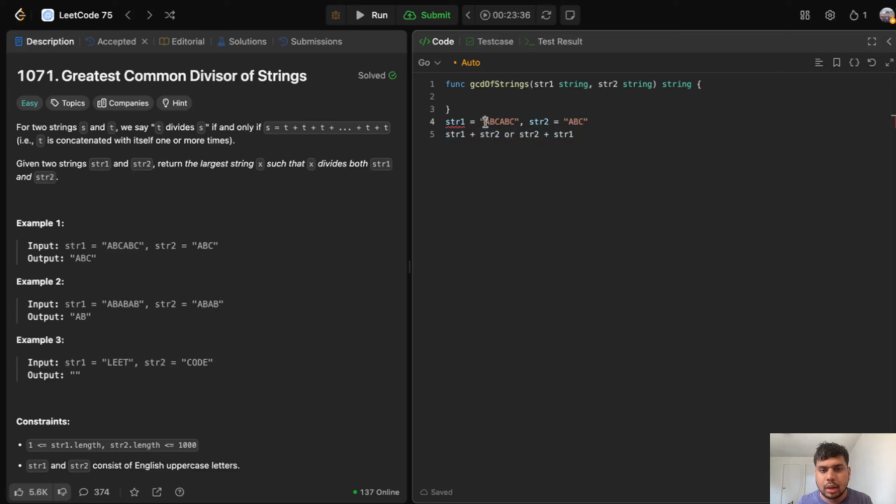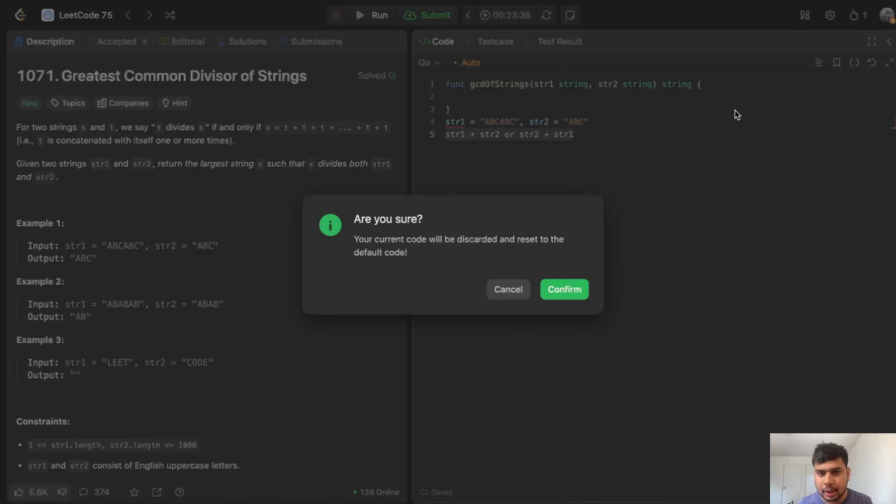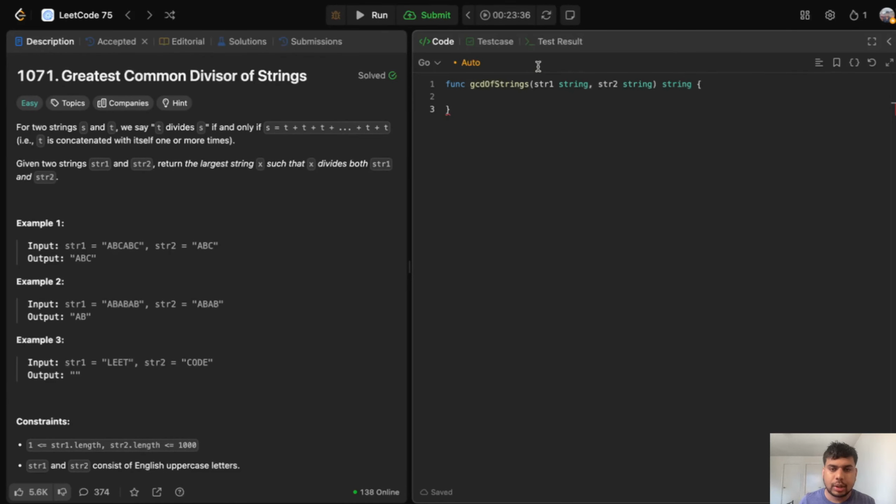If you concatenate these two, it will be abc abc abc, or if you take abc and add this, it will be abc abc abc, it's the same. So str1 plus str2 or str2 plus str1 will be the same, only then it will follow the constraint of this problem. This is a bit tricky to come up with intuitively.